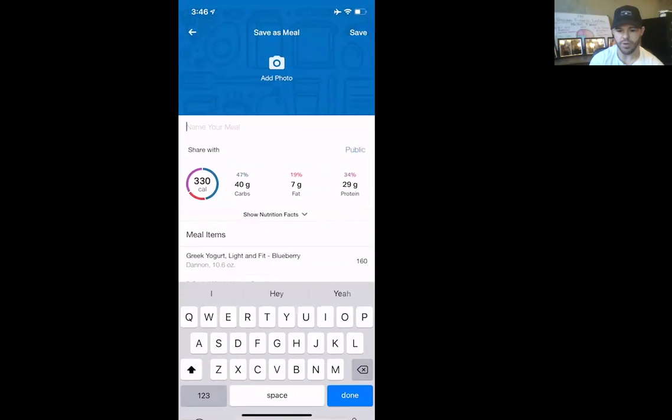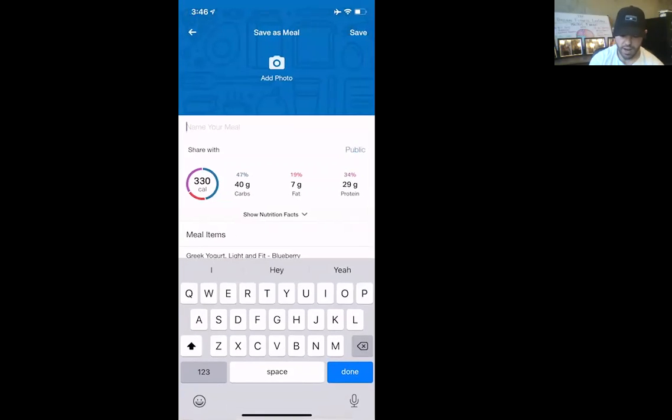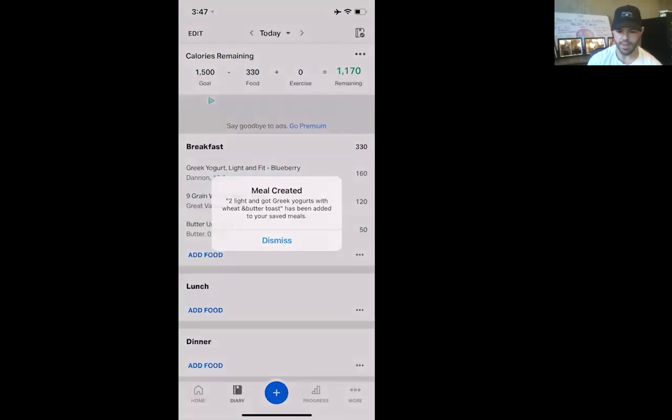And then I can add a picture of that meal, and then I can name it 2 light and fit Greek yogurts with wheat and butter toast. Done. Okay, now I hit save, and then my meal is created.